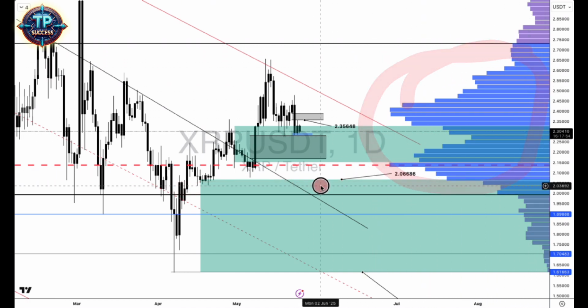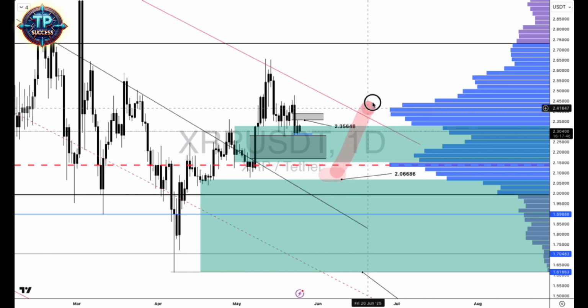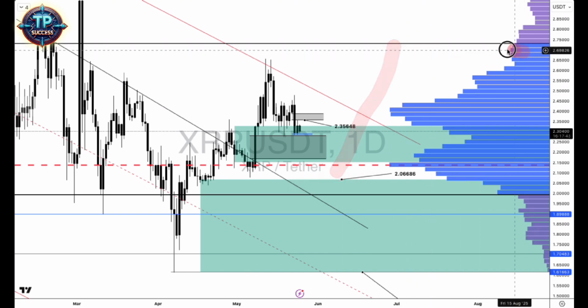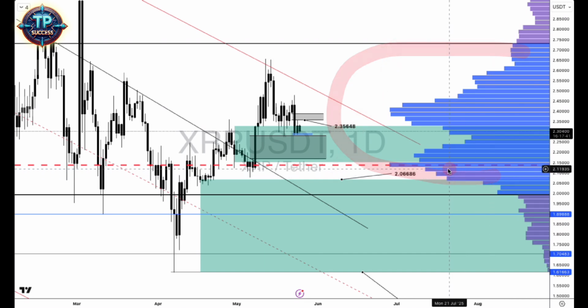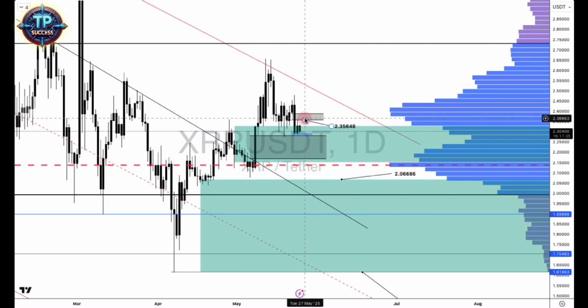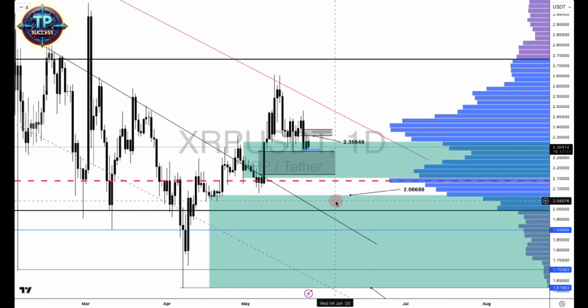So once we see price at these levels over here, as soon as we get a close above it, we can expect price to make its way all the way back up to the high side of the high value area. We can tap back in again. Not only are we able to accumulate USDT, if we get price in the FVG zone and it comes all the way down, we're able to accumulate some USDT that we're going to use later to buy back into XRP again to ride us to the upside.